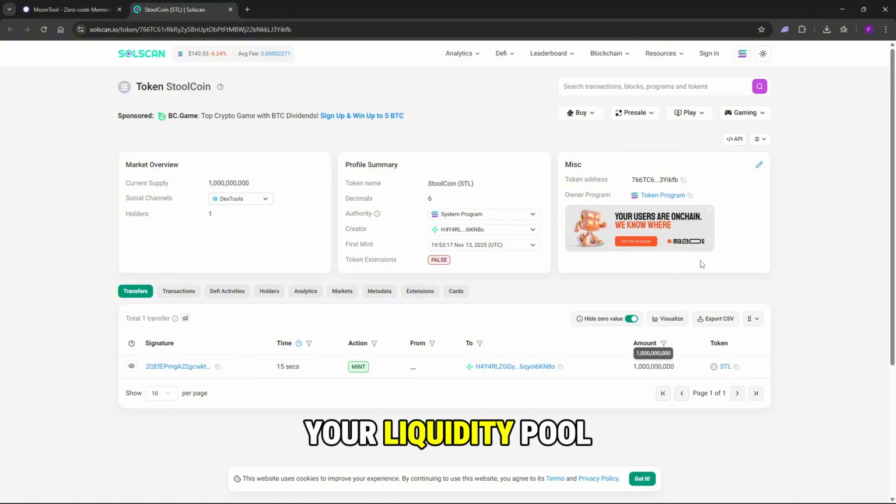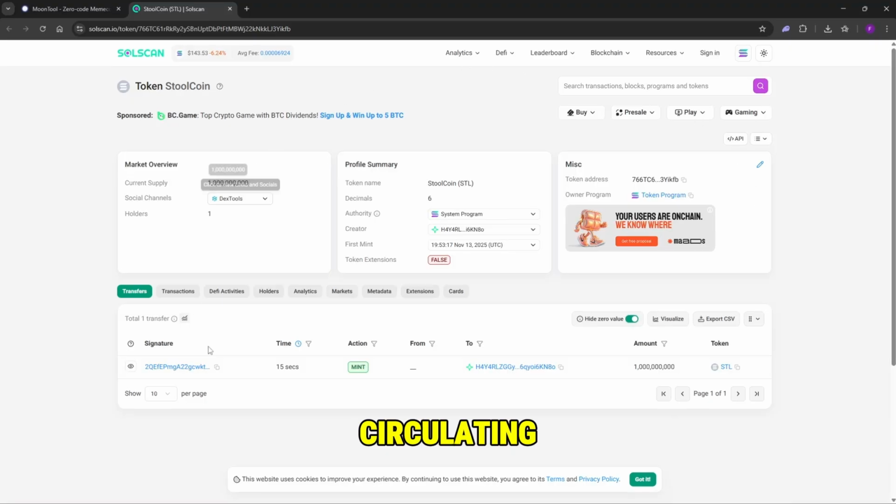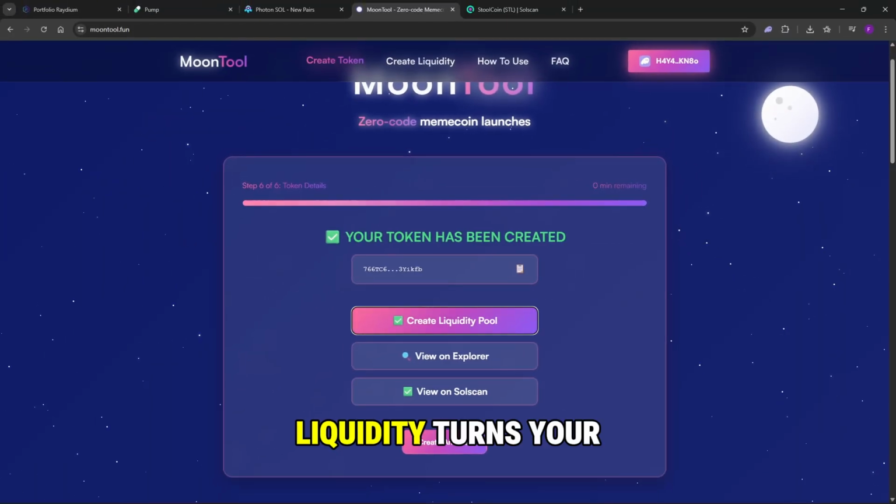Time to create your liquidity pool and get your token circulating. This step changes everything. Liquidity turns your token from static to active. Without it, trading can't even happen. From Moontool, click the second link that takes you to Radium's liquidity setup.